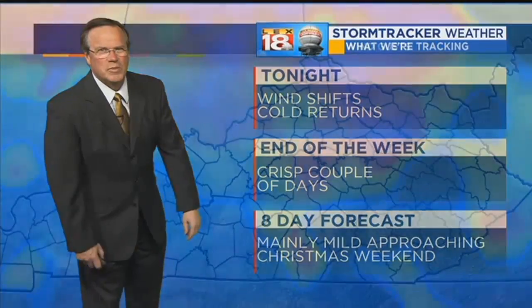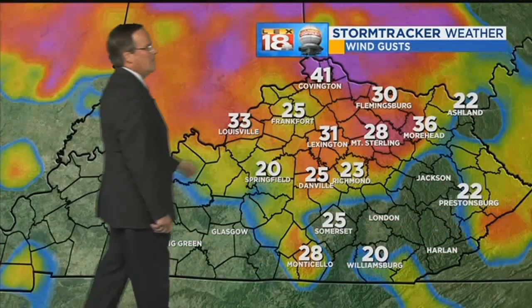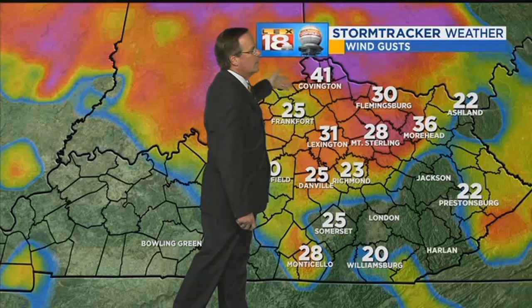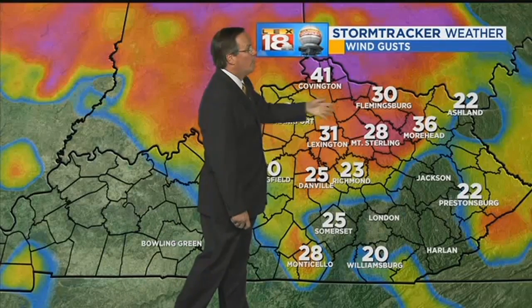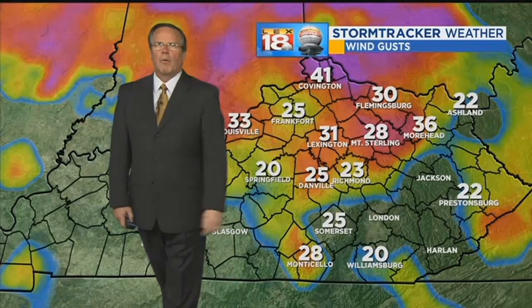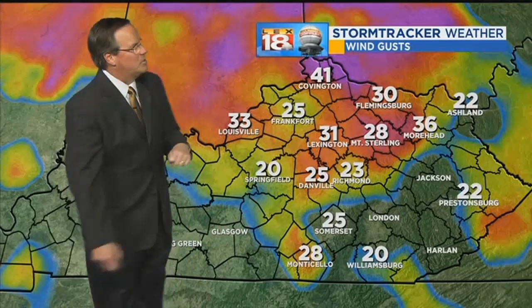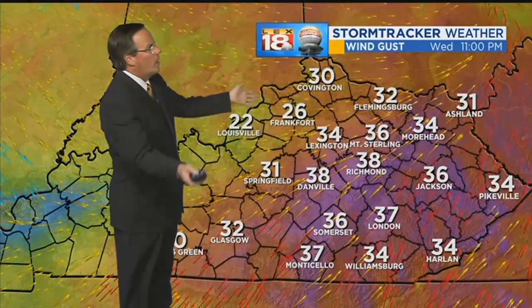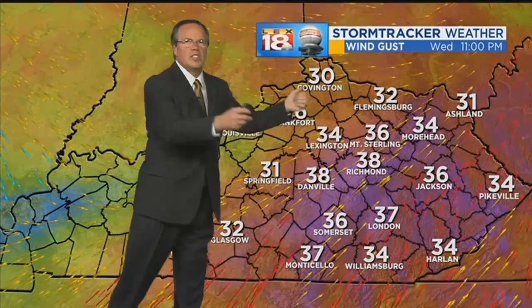We may show you something just for fun a little bit later. The wind gusts are still howling up across northern Kentucky — wind gusts 30 to 40 miles per hour. Many of us are in that 30 to 40 mile per hour range, so stuff has been moving around outside if it wasn't anchored down. Those winds will be dying down as we go through the next few hours — 30 mile per hour plus wind gusts out of the southwest here at 11 o'clock.